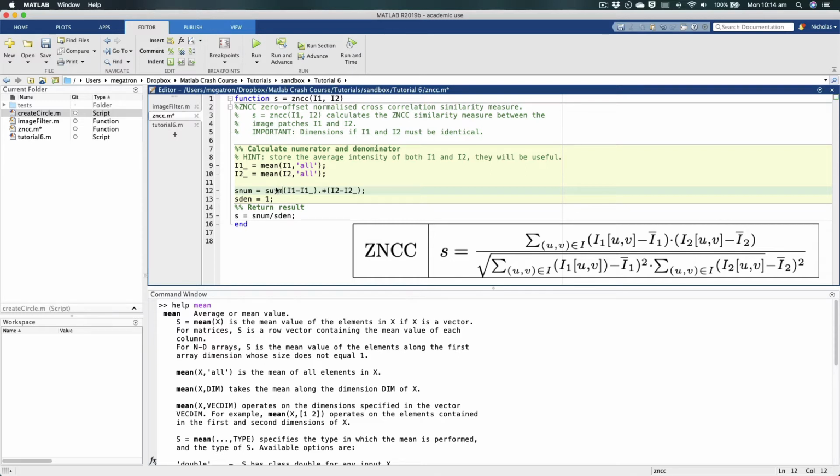So we go sum, and we want to sum over all the dimensions.